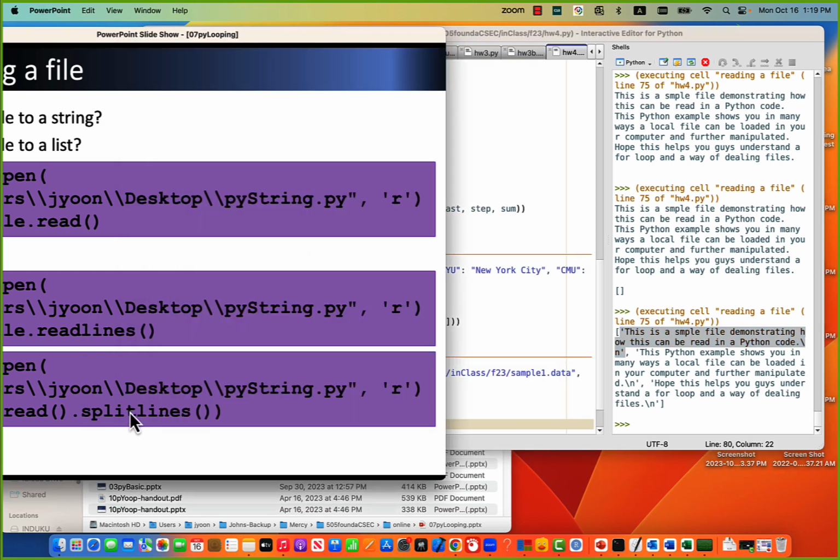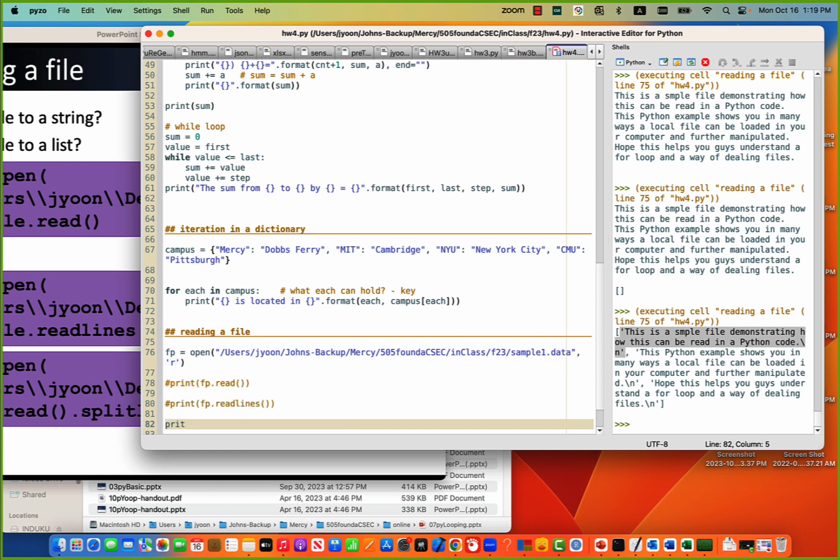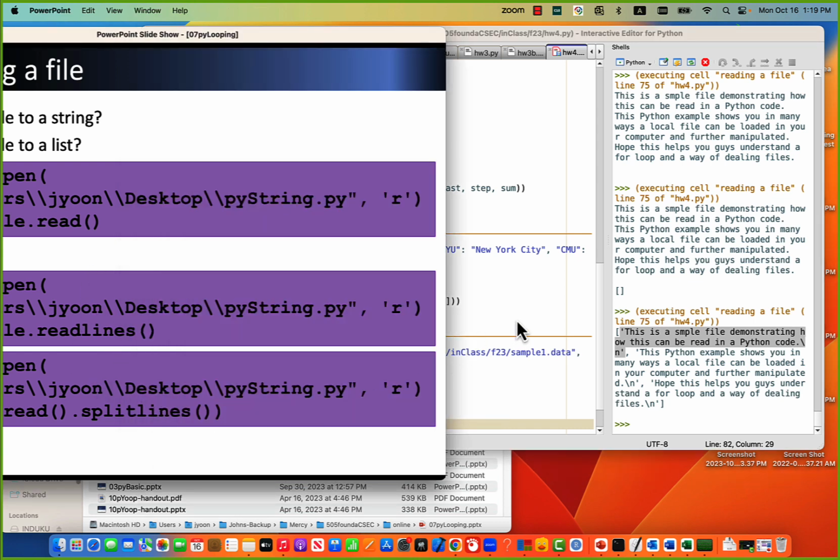But if you say splitlines here, print fp.read().splitlines().